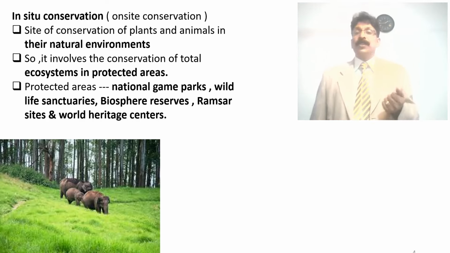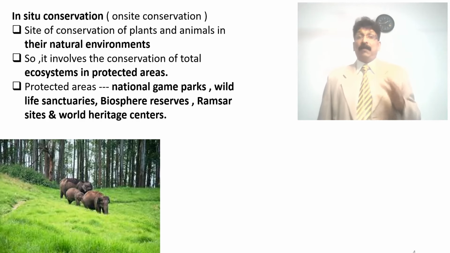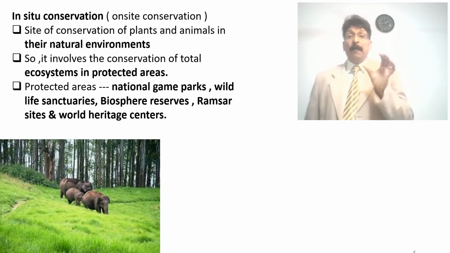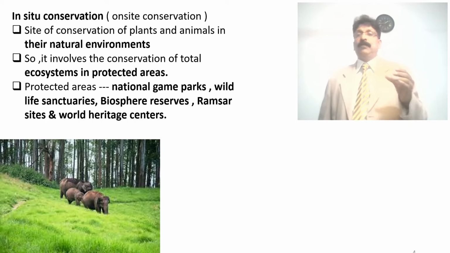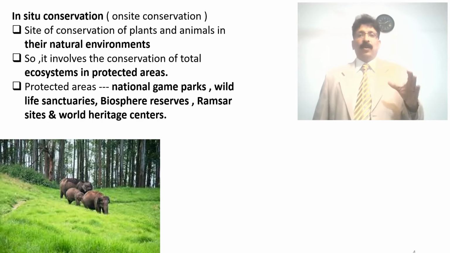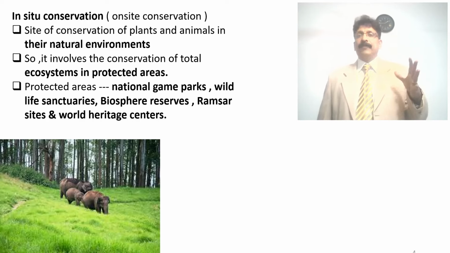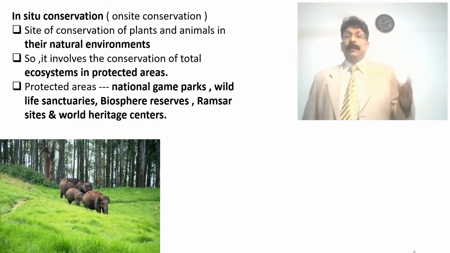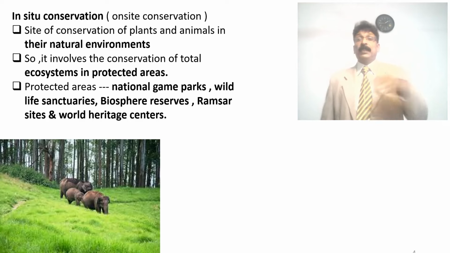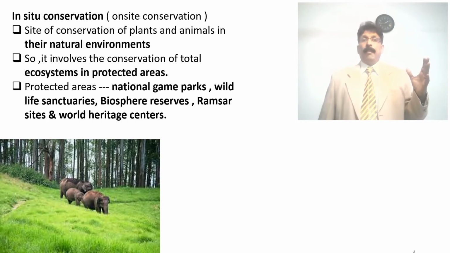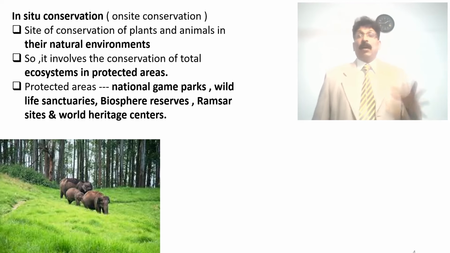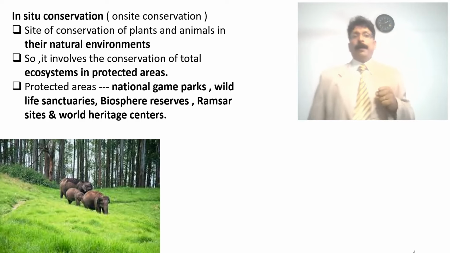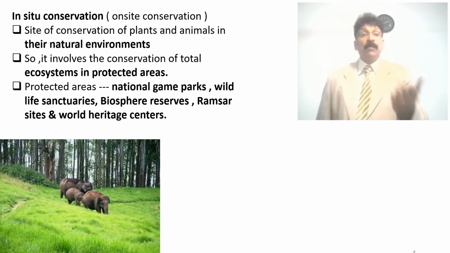reserves, Ramsar sites. Ramsar is the name of a city in Iran, but Ramsar was a meeting they held, and on the whole internationally we are using the word Ramsar site, like wetlands, lake banks, river banks. All this comes under the naturally available wildlife sanctuaries. So Ramsar sites are available more in India. World Heritage Centers also come under this protected area.